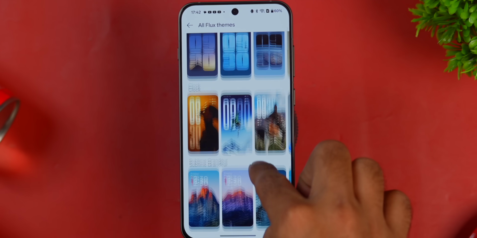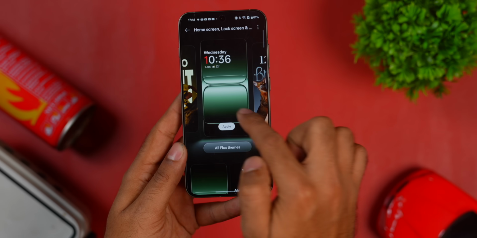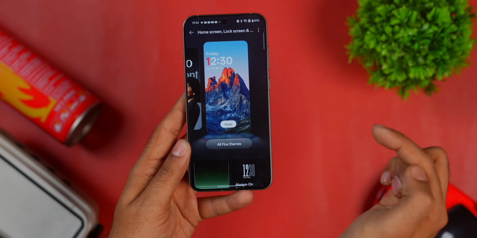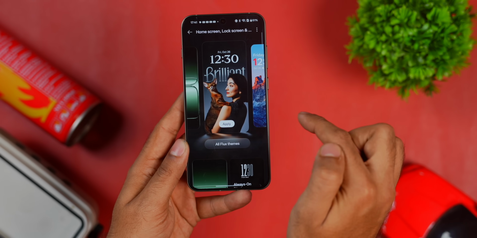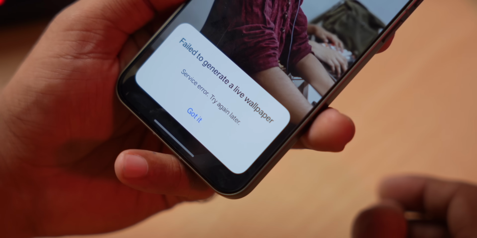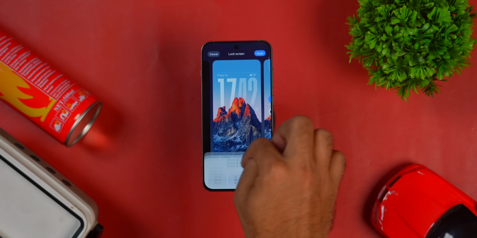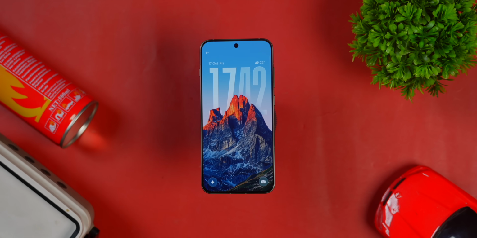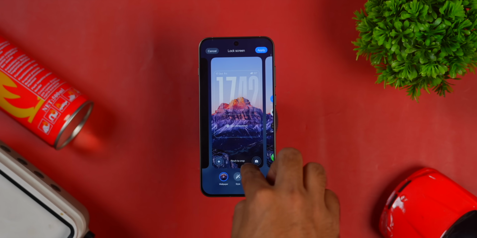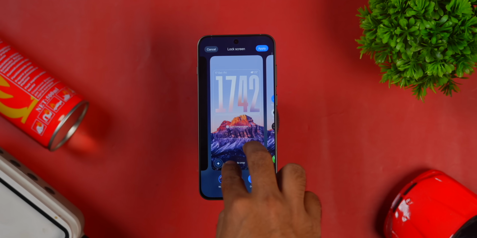Also, you get new Flux 2.0 themes on the lock screen. Like look at the new menu. They just went all in on animation and aesthetics. Now you can use AI to create live wallpapers from photos. At the moment, it's not working for us. Anyways, the depth effect on the clock is so good. See, I put the clock behind the mountain. It has this orange glow to show depth. If I put something purple, it has kind of a purple glow, like the attention to detail.